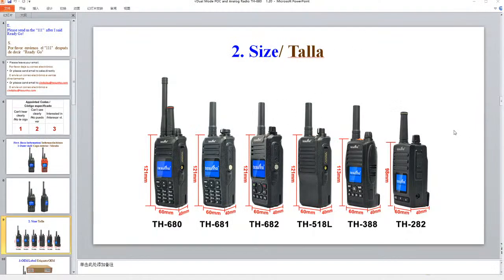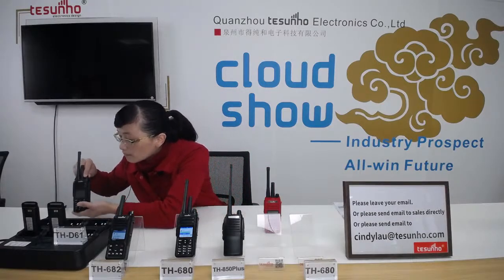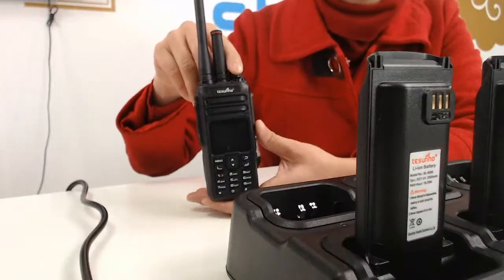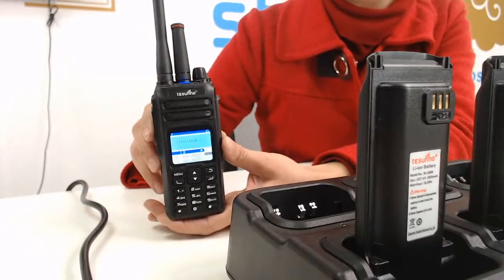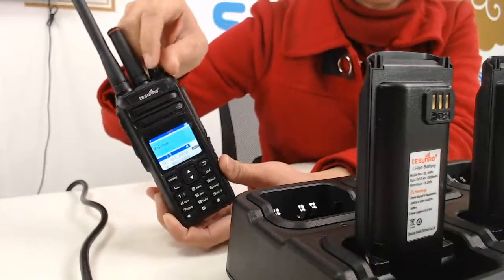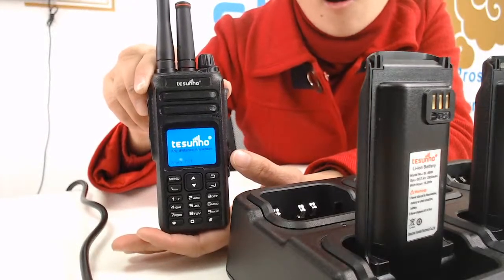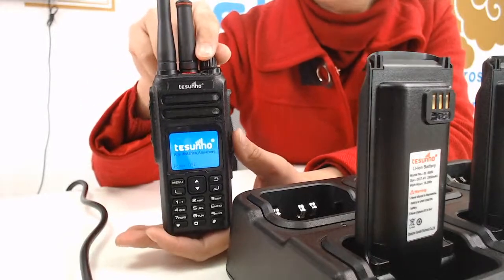And the last part is the OEM labels. You can have your own OEM label for the body, the blade label, the inside label, and also the battery label. As you know, Tyson Hall is an R&D based supplier, so we accept any logo, OEM, sorry. And now, let me power on the TH-680 for you. You see clearly, there is a TH-680 logo as the power on or power off logo. Let me show you again. You see, you can also have your OEM power on and power off logos. Any OEM logo is acceptable.